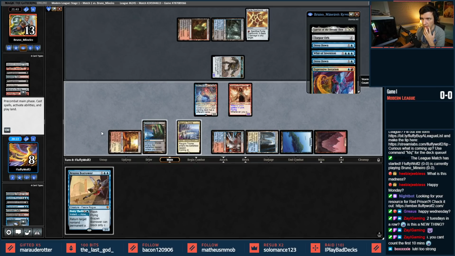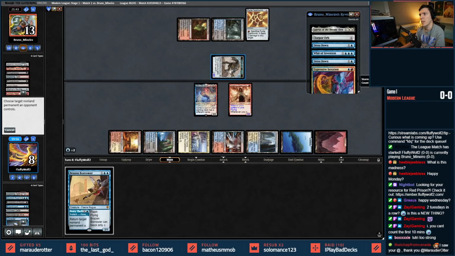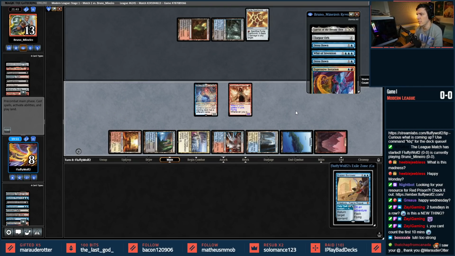All right. And then do I bounce? Maybe I bounce the Spellbomb. I feel like I'm just going to go ahead and do this. Maybe I bounce the Construct. Yeah, let's bounce the Construct. Surveil 1, Graveyard, good selection. Like it. All right, that turn was interesting.